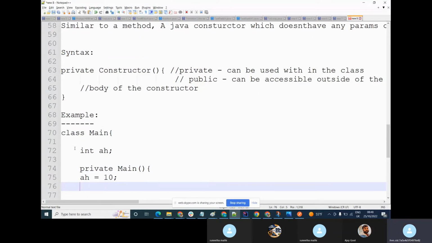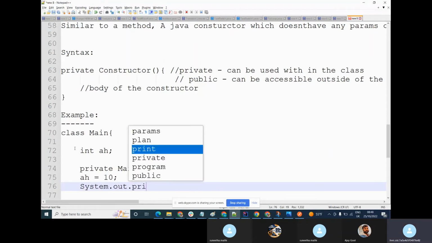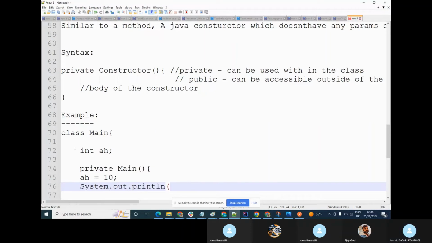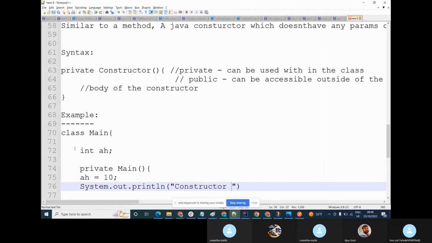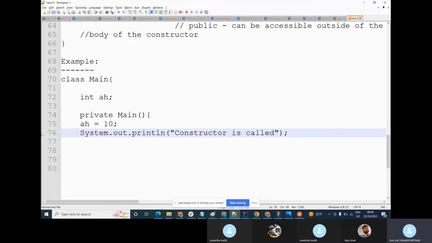Okay, I'm going to print System.out.println, constructor is called. So I'm saying that the constructor has been called here.